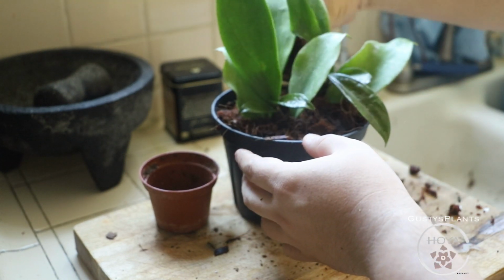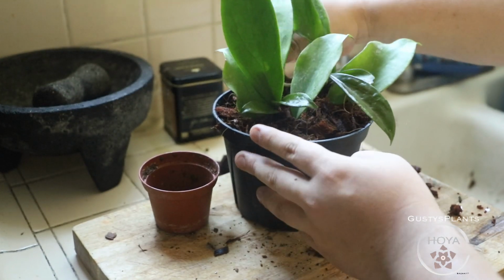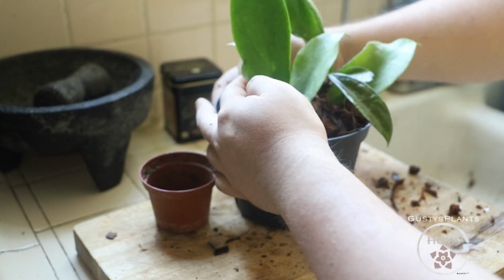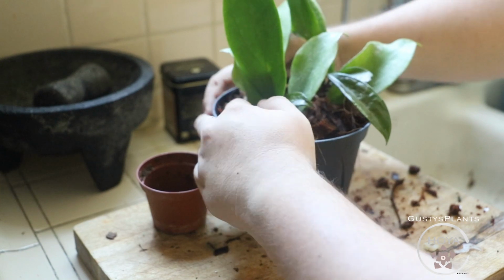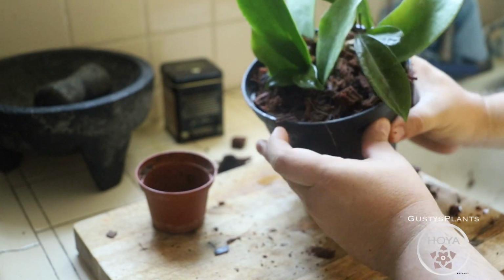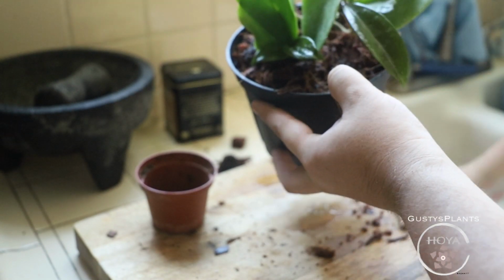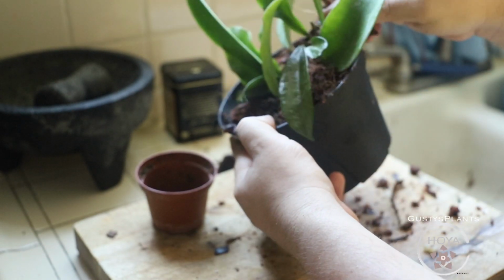It's a very simple step, but a lot of you guys were asking me how I repot my Hoyas in coconut husk, and this is exactly how I do it. It's not 100% coconut husk because you can see the roots of the Hoya were still in soil, but that's no problem for me.